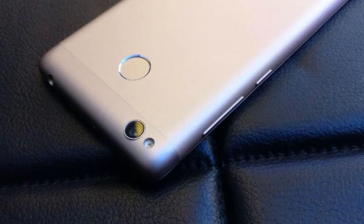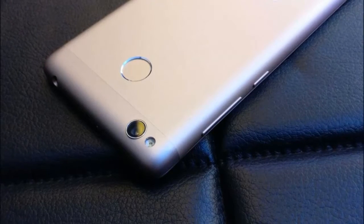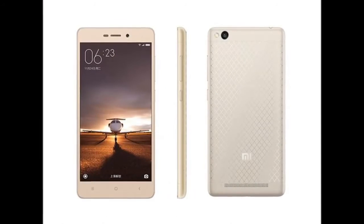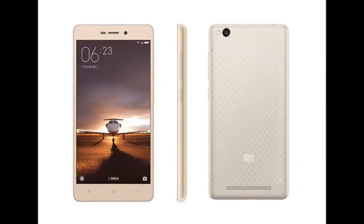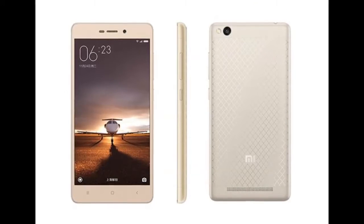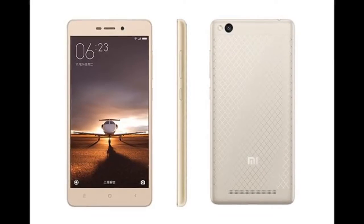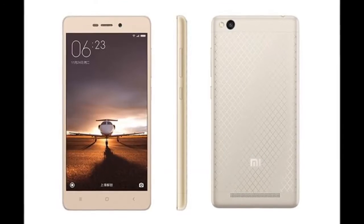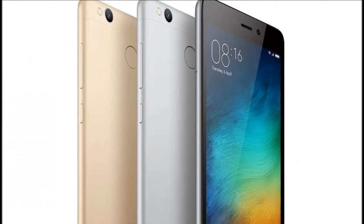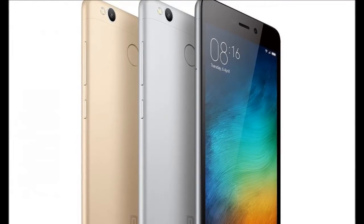When we first saw the Xiaomi Redmi 3S Prime, it looked like a mini Redmi Note 3 from nearly every angle. Xiaomi phones have started to look quite similar in design. For the company, this might be a way to establish a linear look throughout its product portfolio, but sadly this is what Samsung did a few years ago with its Galaxy smartphones, and we weren't fans of that move for long. In this case, the front of the Redmi 3S Prime is almost identical to that of the Xiaomi Redmi Note 3, except for the placement of the sensors above the display.